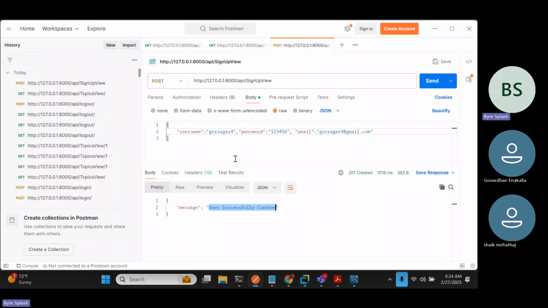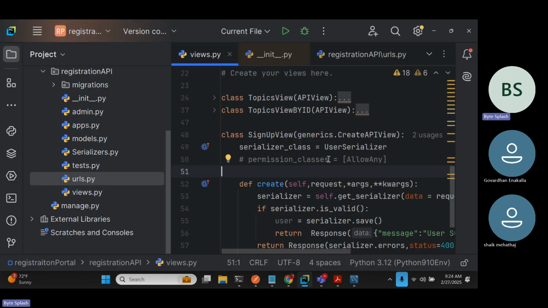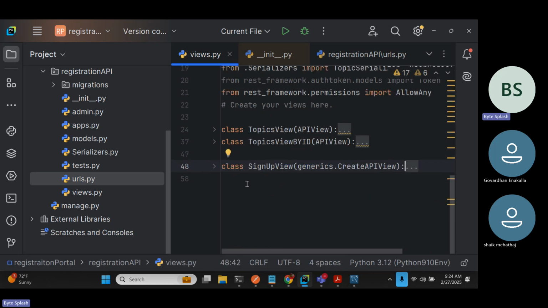So now tell me, if we go here and put permissions, and if you remove that, it will not access that also. See, authentication does not mean anything if you put allow any, then only anonymously you can access. You got me? Understand this point, right? Because sign up should allow any. It's sign up only, right? You don't need to log in there, right? Now sign up is created.